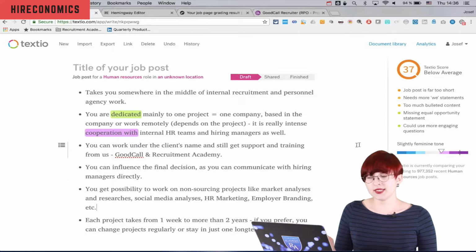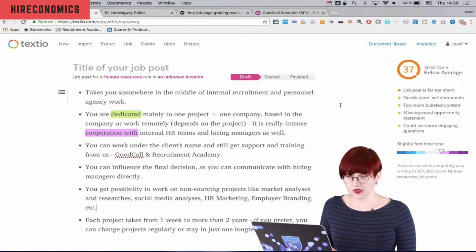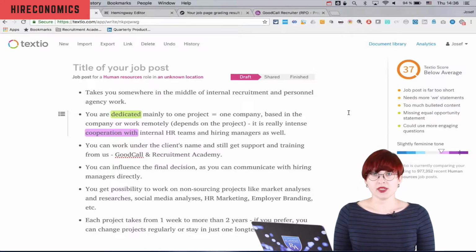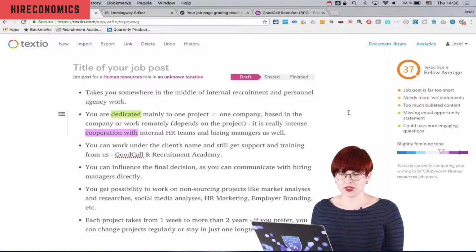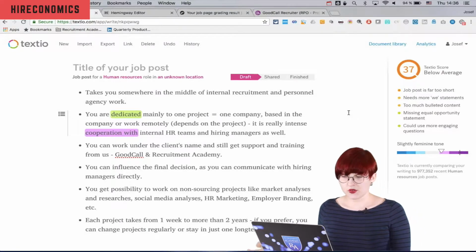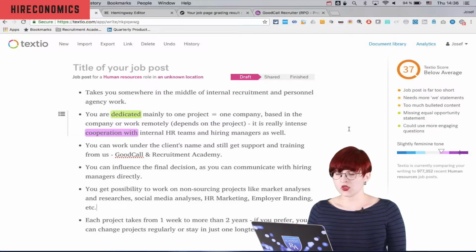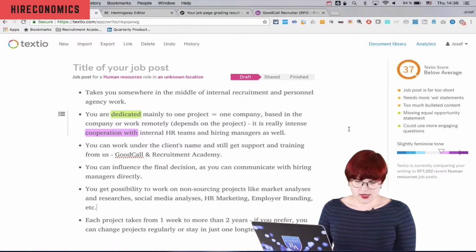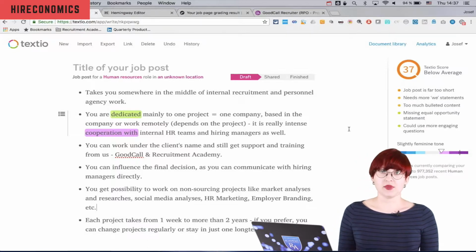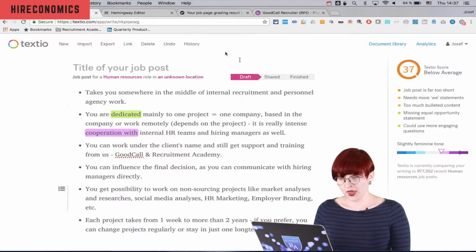The second tool is Textr. Textr is more complex. You can find it on textr.com. This tool is paid, but you can try it for free for 14 days. Textr is an augmented writing platform, and it has its own score which shows and predicts the success of your job ad compared to similar ads in a given location.